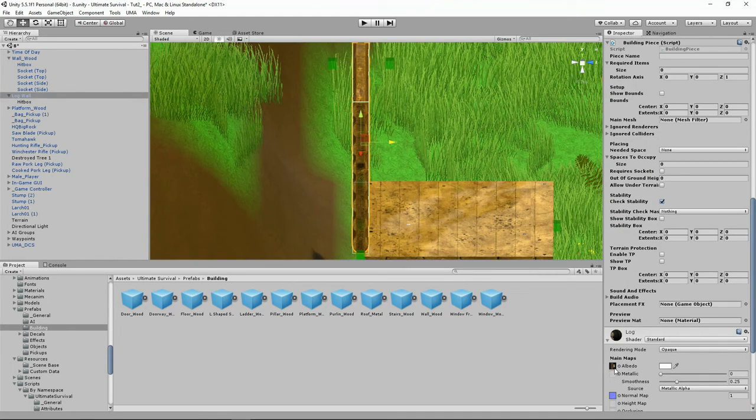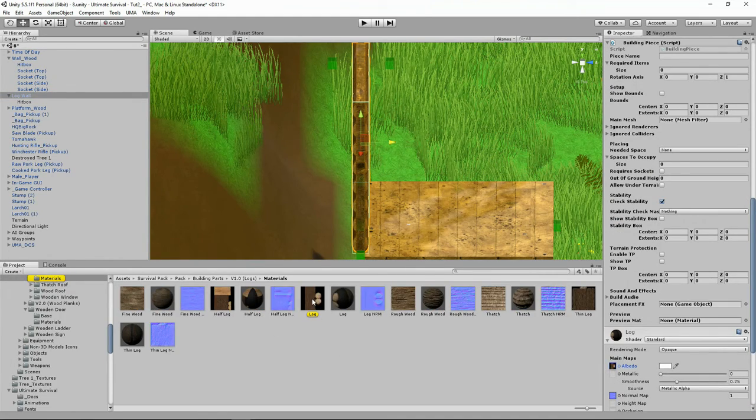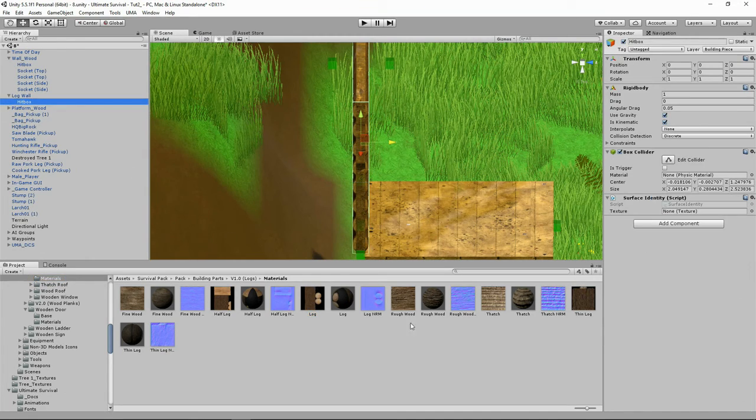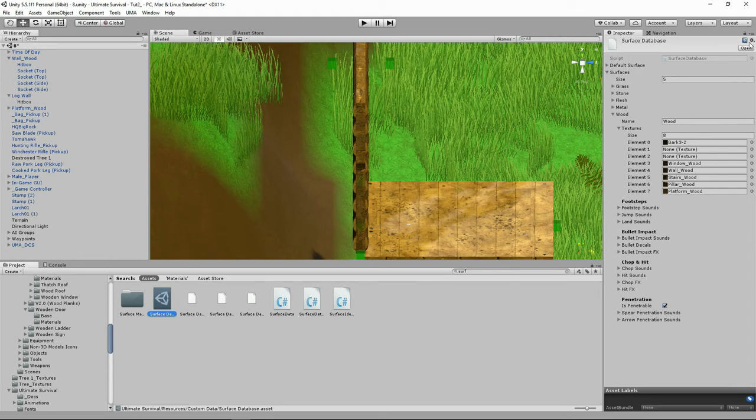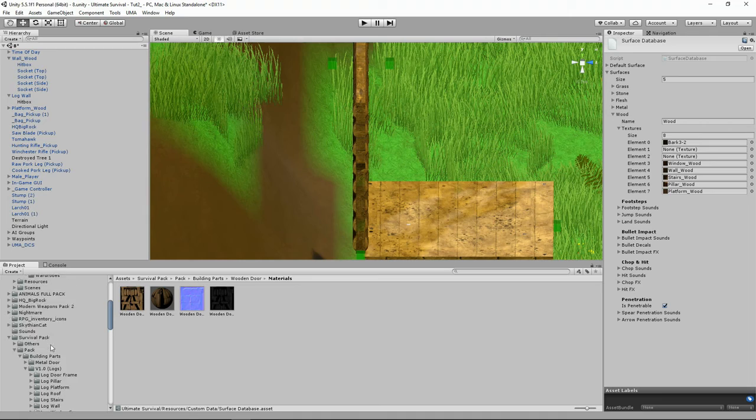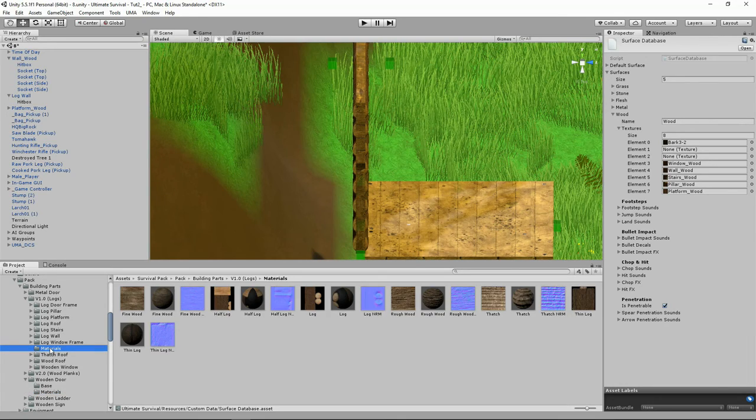And I'm also going to put a surface identity, and if we go back to our log wall and find, where do you live? You live here. So I go back to ours here and I drag in log, and while we're at it, so we don't forget, let's lock that here. And where were you? Survival pack. You really should keep your eyes open, unlike I do.